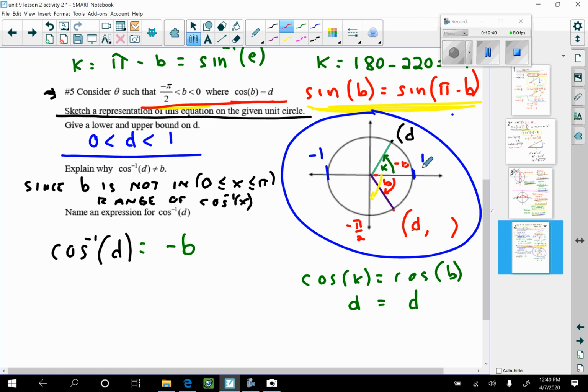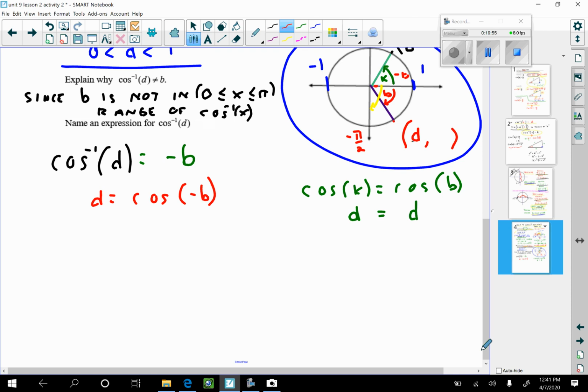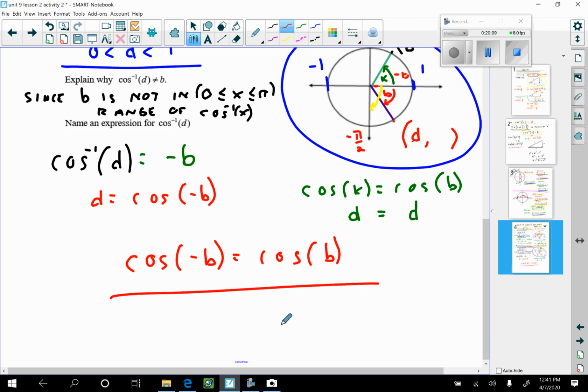And here's my other little identity that I know. Because what do I know? I know that cosine of negative b is equal to d. And the identity that this activity was to lead you to is this right here: the cosine of negative b is equal to the cosine of b. Interesting. True enough, exactly a 20-minute video. Kind of tough. You're going to have to think about this, and that's okay. See you soon. Godspeed.